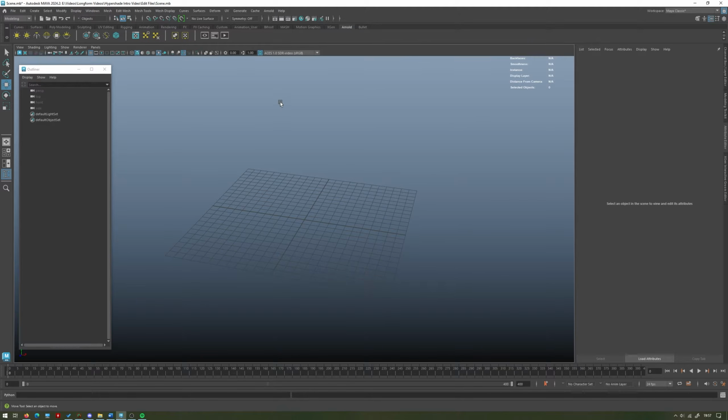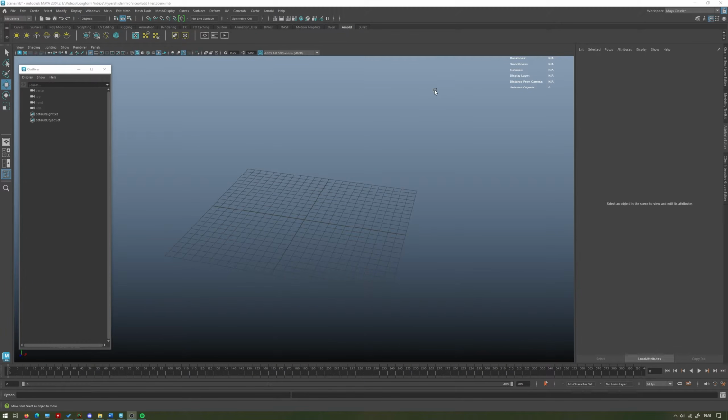So if you're new to Maya or just starting out with rendering in Maya and creating materials and you're not sure how to use the Hypershade editor, then we're going to give you a bit of a basic foundation for understanding how nodes work and how to use them and how to create a simple material, or at least set up the basics of a simple material in the Hypershade editor. So where to connect things and what everything does. Or what most things do, because it can get quite complicated. So we'll just start with the basics for today's video and then probably expand upon it in a later one.